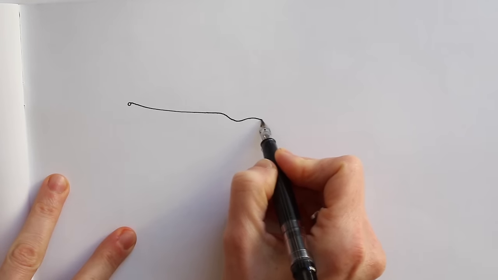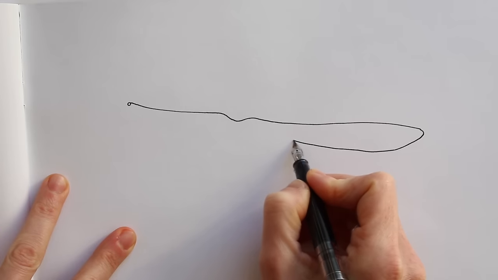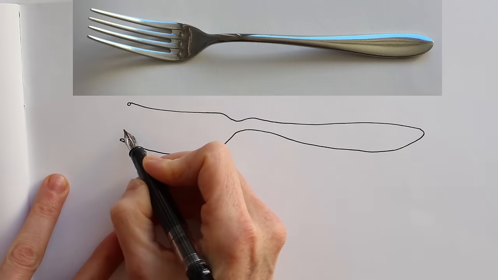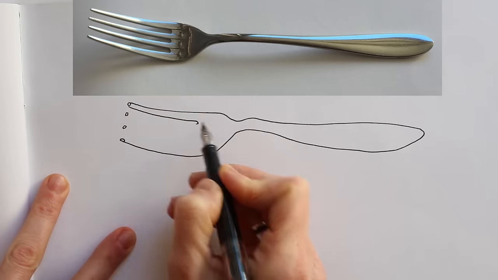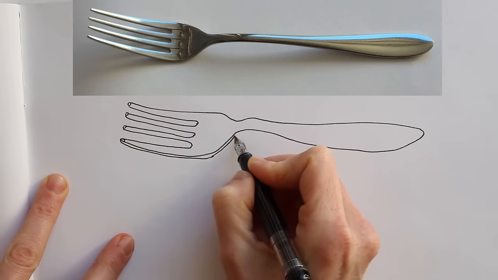Drawing a fork means tapping into the part of the brain that looks at negative spaces, the spaces around your subject. I see that I am drawing a shorter fork than the one that's in front of me, but hey, it's just an impression, and I'm not here to replicate that fork.